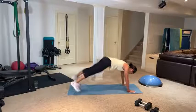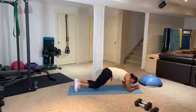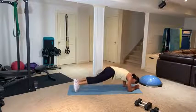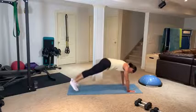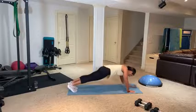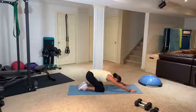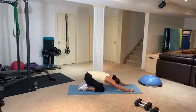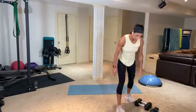Jack, four, three, two, one, four, tap. Good, coming back up, let's keep going. Jack it out for four. Go down, good. All right, find a child's pose quickly here. Quick rest. Just stretching out those shoulders, roll that forehead. Exhale your breath. All right, we're going to curtsy lunge.